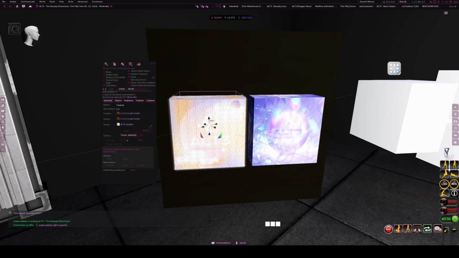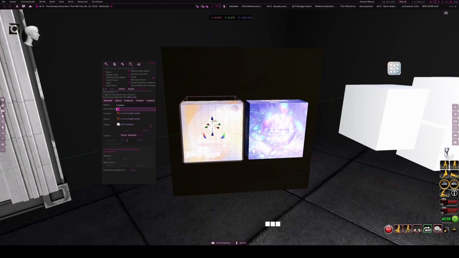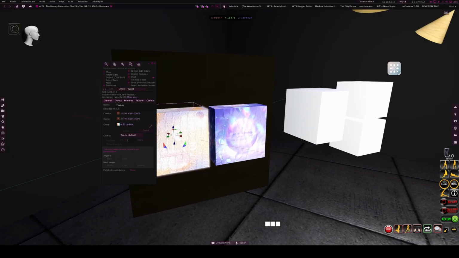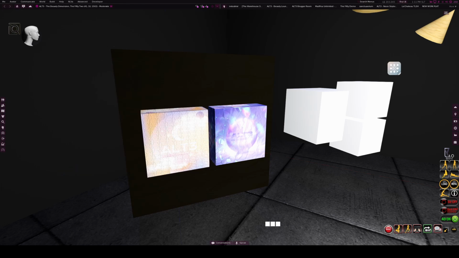And then for the description, I want this button to only texture link 1 and face 3. So I have put that in the description here. Now, which one of these is link 1 and which is face 3? We'll see when I click it.